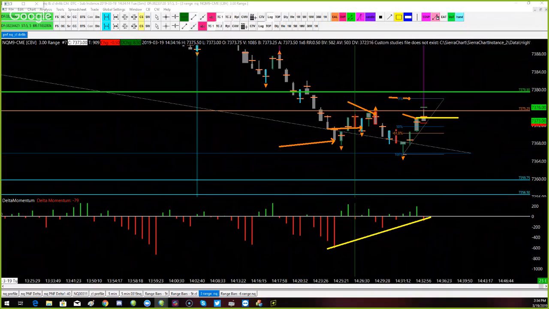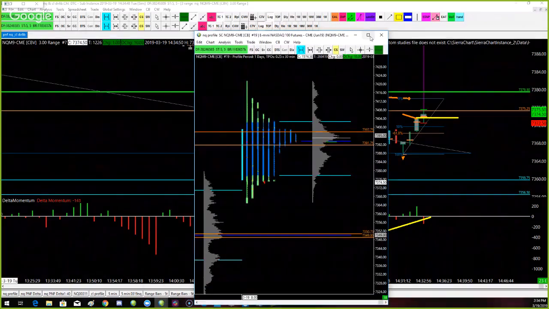So since we're using this as a coaching session, we might as well use it as a live coaching session, right? So I need one more tick for that bar to print. Again, I've got the range bar predictor right there. I know if I print that 3250, so I need 3250 to print, I'll have my 3, I'll have my shot across the bow. I need a positive bar to close above, entry, reload, stop below, right? Where I have my most significant headwind is getting back above 73, 79.50. That's a coin toss. And then when I do my quick check, do I have a reasonable expectation that we can crush it back to the upside? I do. And why is that?